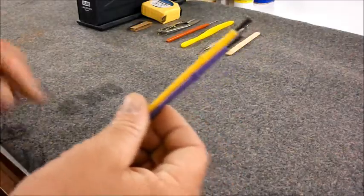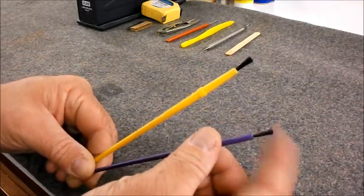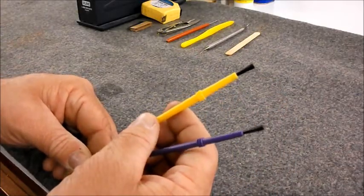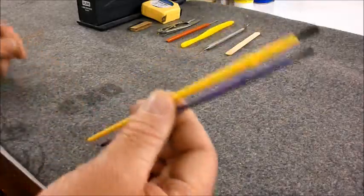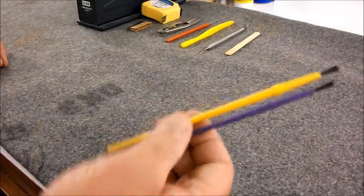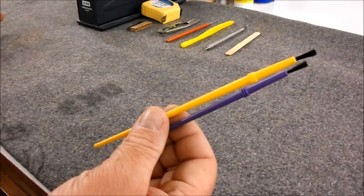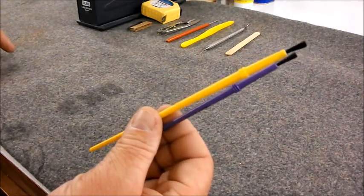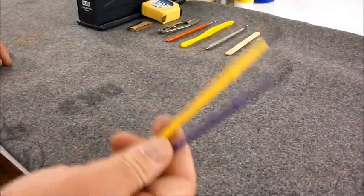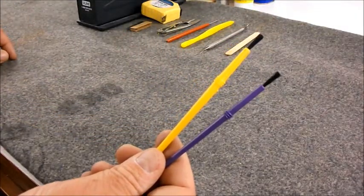A couple different sizes. The purple one here is what they call a 1/8 inch brush, and then this yellow one is what they call a 1/4 inch brush. It is nothing fancy. All you're going to do is use them and throw them away. So get the cheapest brush you possibly can. I buy these from my rod supplier because I have a wholesale account and I get them pretty cheap. I buy them in bulk, by the 100. So you need a couple. You need at least one. At a minimum, get a 1/8 inch wide brush.